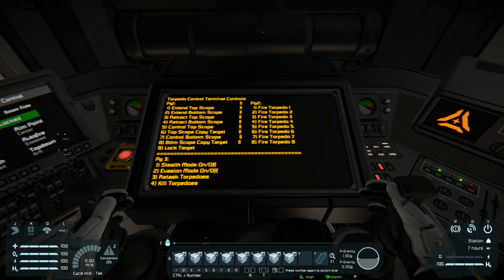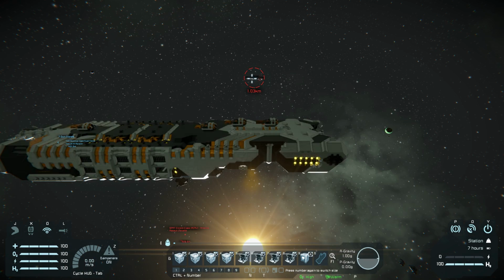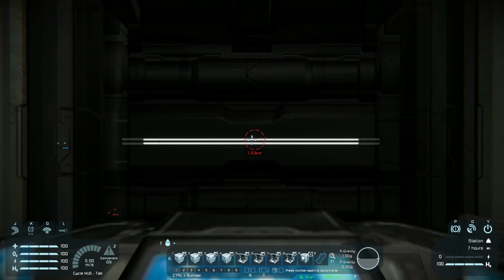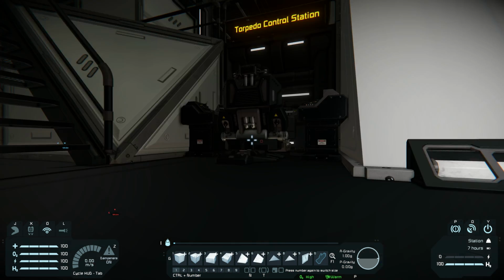All right, now that we're done fighting though, we're just going to go ahead and retract the scope. So I'm going to take down the top scope again, okay? Let's make sure that the bottom scope is, oh, the bottom scope is extended. You can kind of just see it right there. I'm going to retract the bottom as well. Oh, that's the extend. So let's press 3 and 4. I'm sorry about that weird buzzing. There. All right.